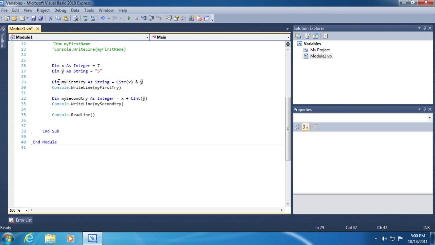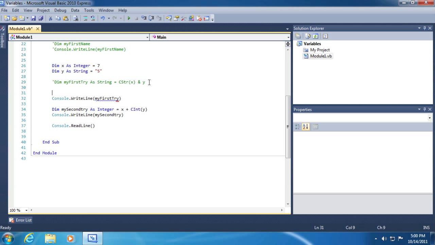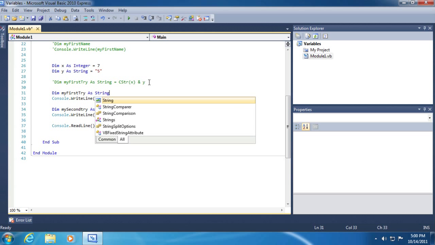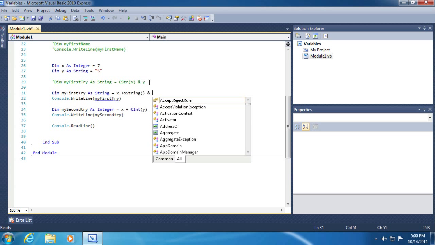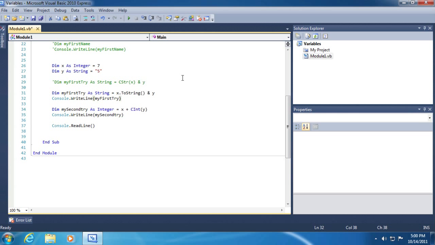Okay? There's one other way, and I want to just point this out as we get started here. And this might be a little bit mind-bending at first. I'm going to call a procedure called ToString. So take whatever your value is and convert it to a string and then append it to the value of y. So it might shock you to see that even these simple integer values have a member accessor to get to some additional methods.